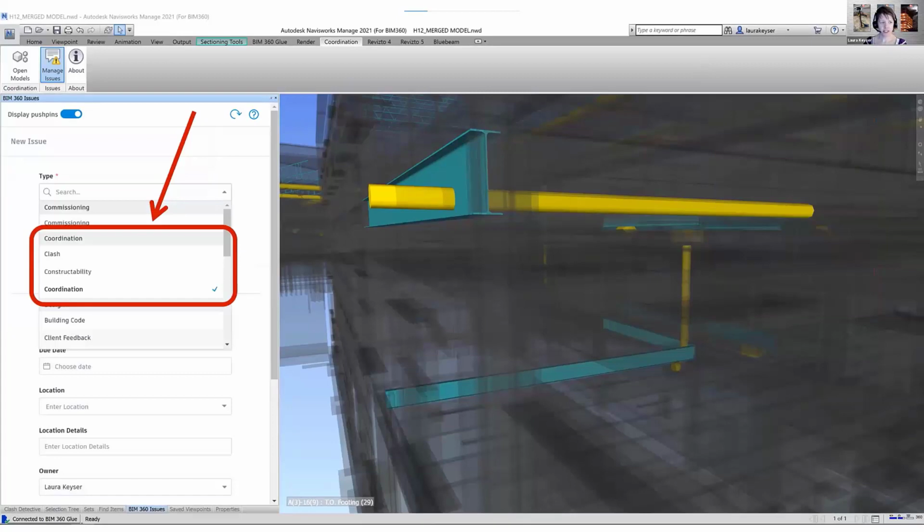So very similar to what Scott was showing, in this process that we're doing, we are just dividing clashes in here. We're not really using that. We really divide between constructability and coordination. And that way, as we're working with the design team and the owner, we can say, okay, these are coordination issues that we'll figure out, like we want to identify them now because we can track them as we continue to go out through design and construction. Or this is a constructability issue that we really need to figure out now, like a situation like we're looking at right here.